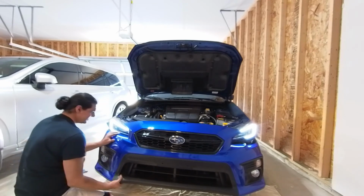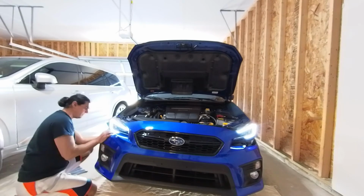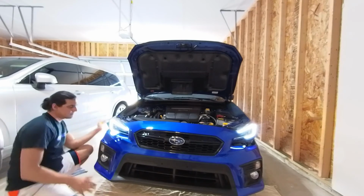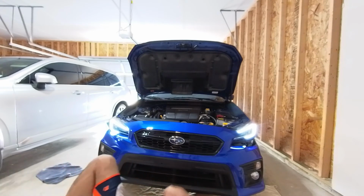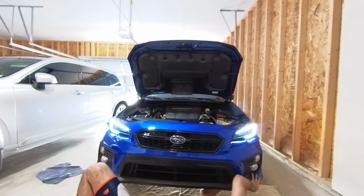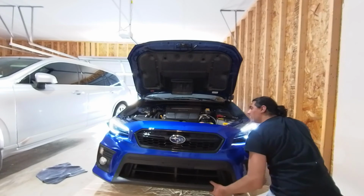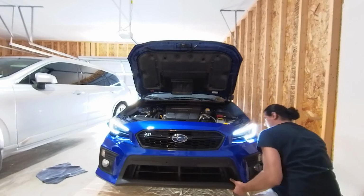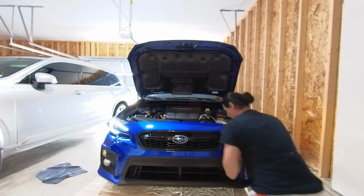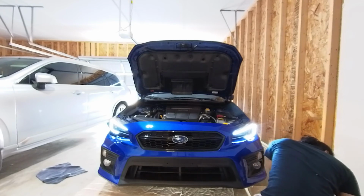So this is the tricky part. Getting all the clips back on. I think we need to adjust the bottom first. Not adjusting properly. So, oh, the left side is bad. There we go. This is definitely difficult.